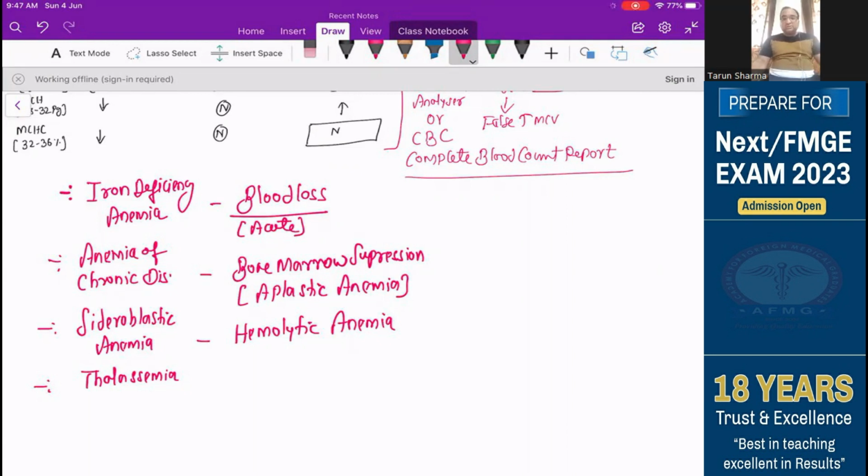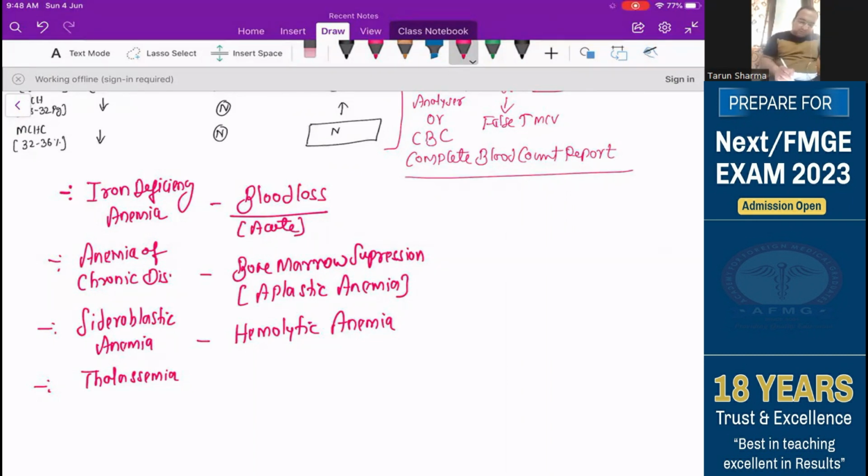The third cause, the bone marrow is normal. There is no peripheral blood destruction of any RBCs, but RBCs are getting lost from our body due to some reason, like there can be a road traffic accident. Due to road traffic accident, the patient can lose a huge amount of blood volume. So the total number of RBCs will be reduced in the blood, and that will cause anemia due to blood loss. So you got the point. The three important causes are hemolysis, bone marrow suppression, and blood loss.